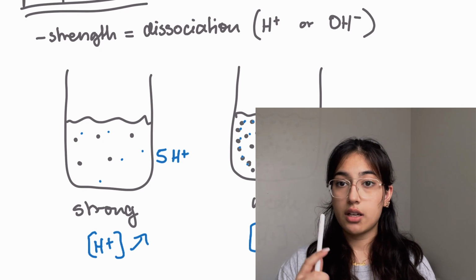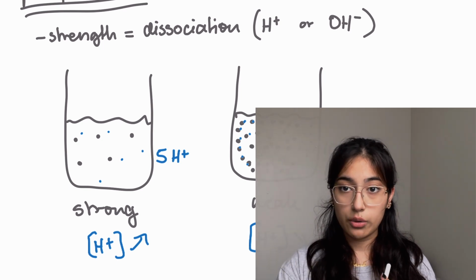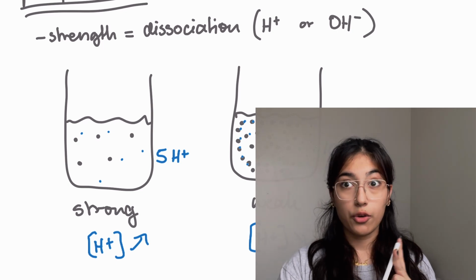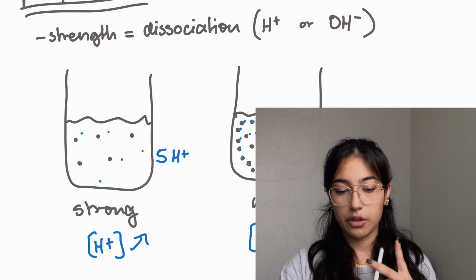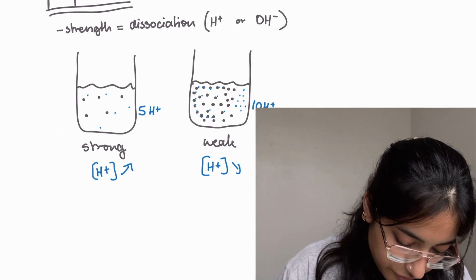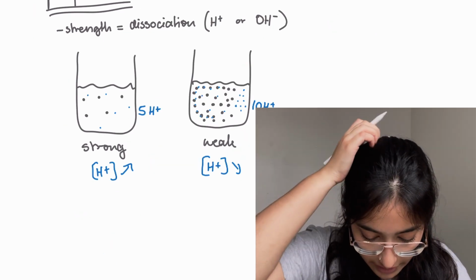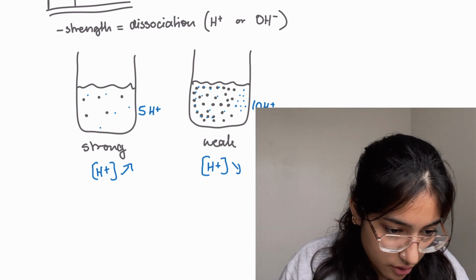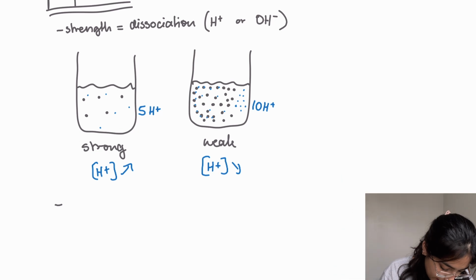So concentration is the number of acid molecules that are in the solution, whereas the strength is how good they are at dissociating, or how badly they want to dissociate, or what is the likelihood that each one of those molecules will dissociate. Again, this is the same exact thing for bases, it's just that instead of H+, we're just talking about OH-. Alright, next property we're going to talk about is the quote-unquote reaction with water.